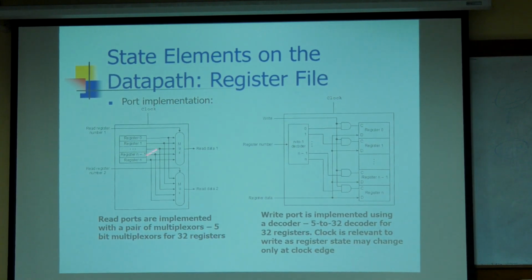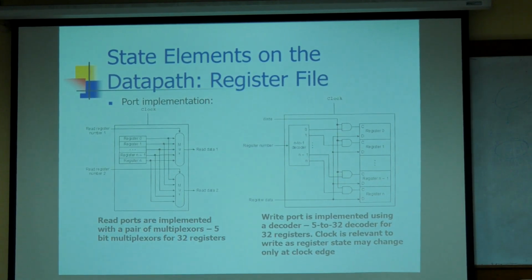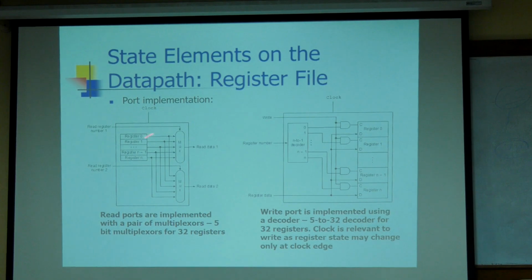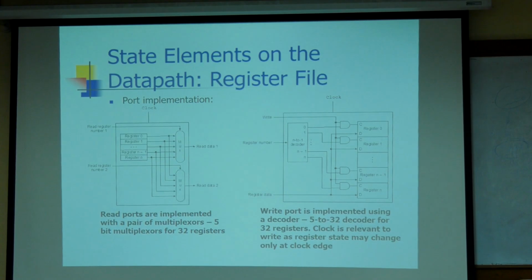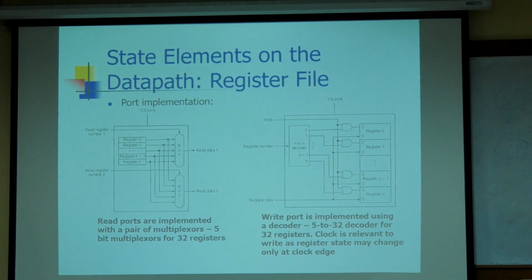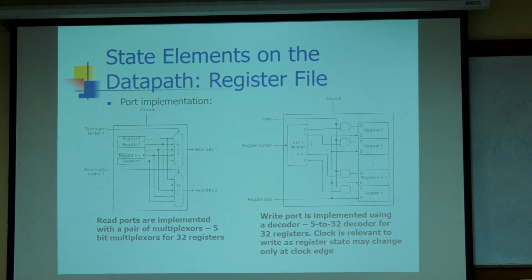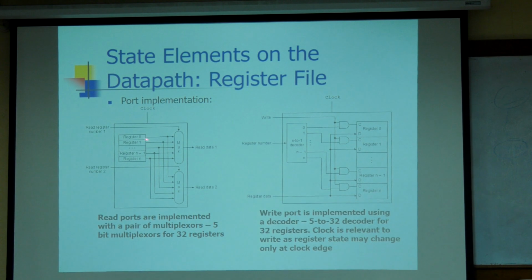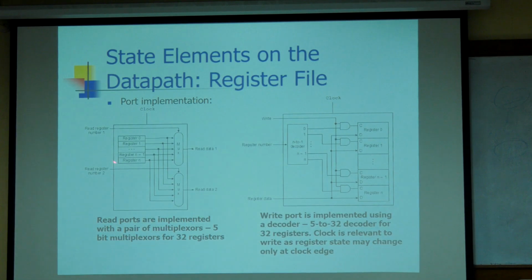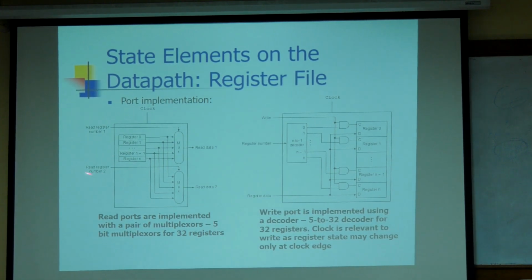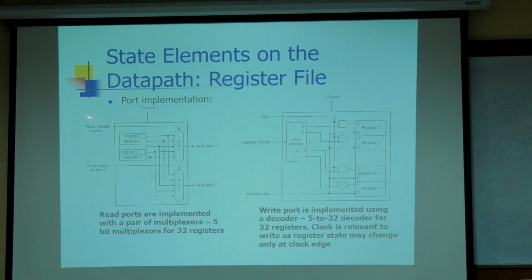For these 32 registers, we need to create 2 read ports. How to create read ports? These 32 register outputs are connected to a data selector, a multiplexer. A 32-input multiplexer, which we call a data selector, because each input is 32 bits. Understood? This mux has 32 inputs, and each input is 32 bits. So to select one of the inputs, how many bits are required here?